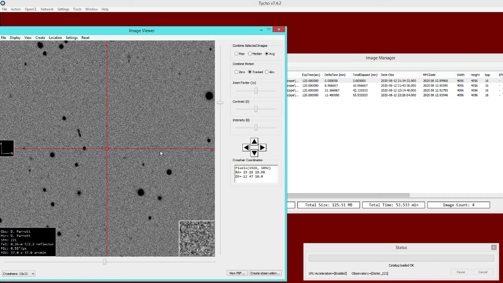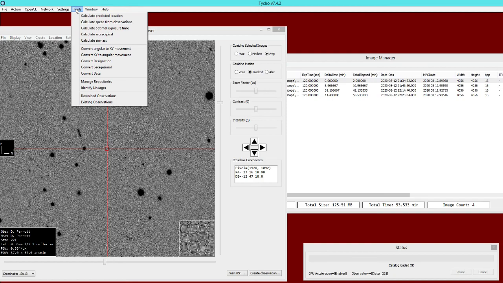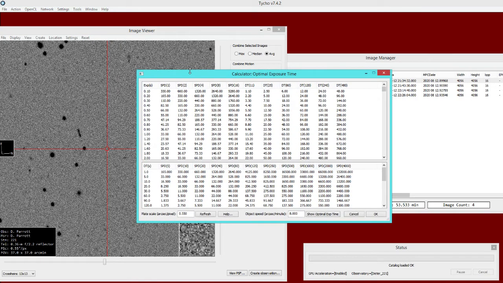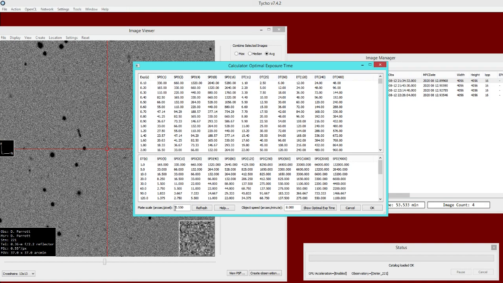And as far as the exposure duration itself, well, you can kind of get a starting idea of that if you use a calculator. So if you go to Tools, there's a calculator here, Calculate Optimal Exposure Time. And there's a lot of information here, but basically down at the bottom, there are 2 inputs here.